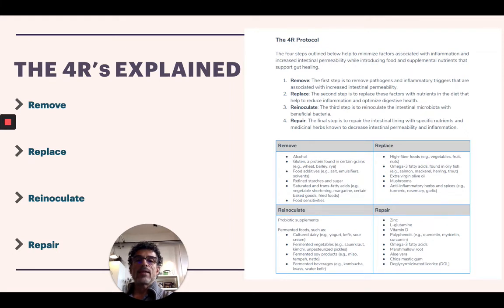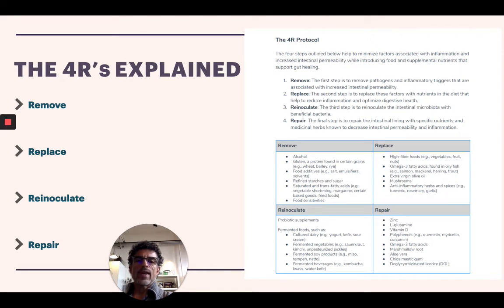And then fourth would be the repair stage, last but not least. And at this point, we've done a great job of removing the bad stuff, replacing the good stuff, and getting a nice, wholesome diet, eating the rainbow, anti-inflammatory diets. I can talk more about those at another time, but just suffice to say that a good diet, good sleep, stress reduction, exercise, hydration, and supplementation are essential in this endeavor of restoring the gut.